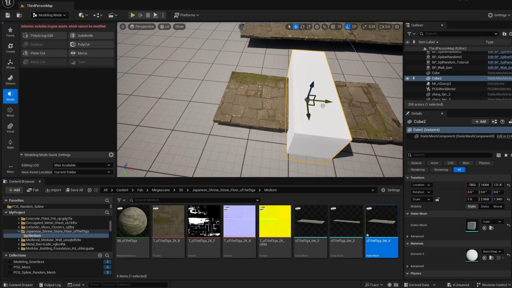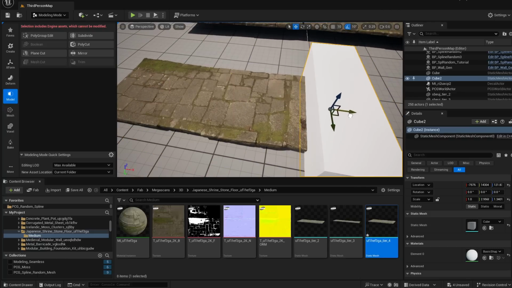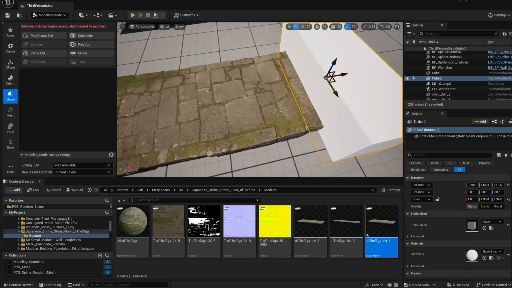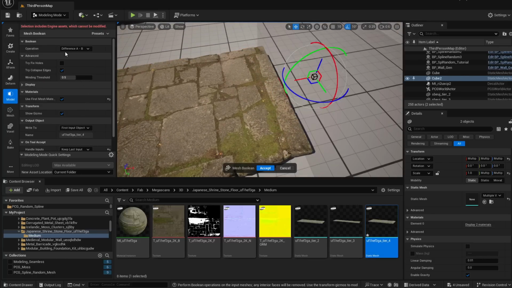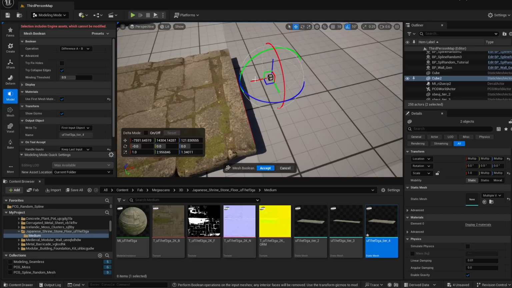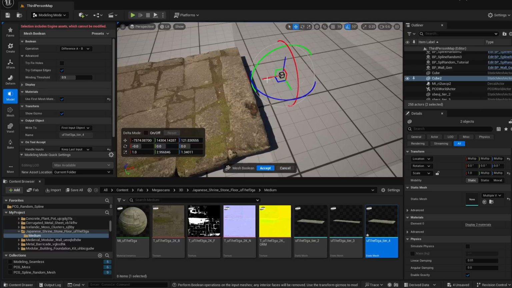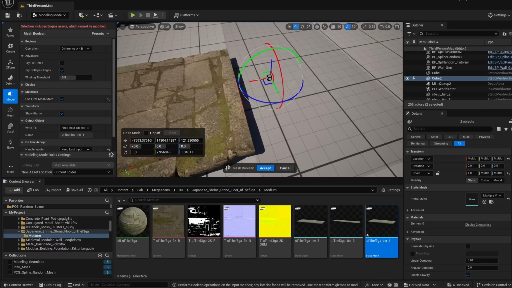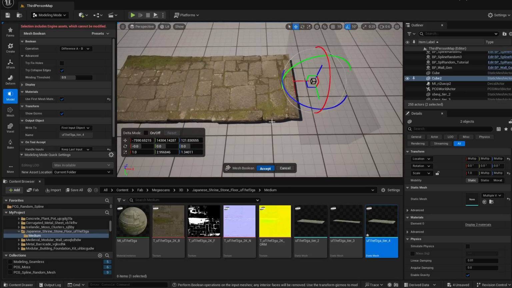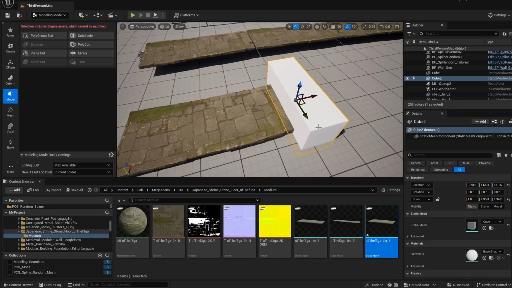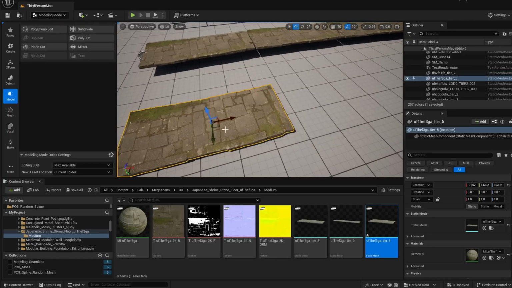So from this object, I'll also cut out the other end. So we have at both ends this straight line. So I'll select again the path, then the cube, then again Boolean, and difference a minus b. And again, make sure to take into consideration the visual style of the object. So something like this, for example, looks fine to me. Click accept. Then we'll no longer need this cube anymore.